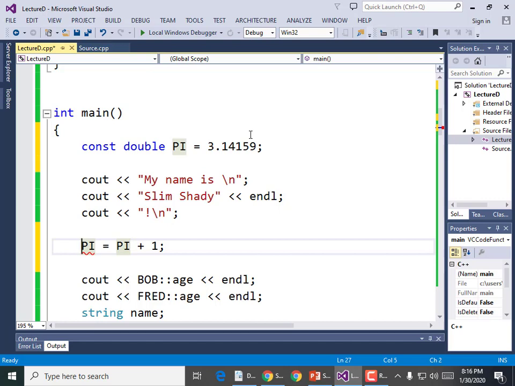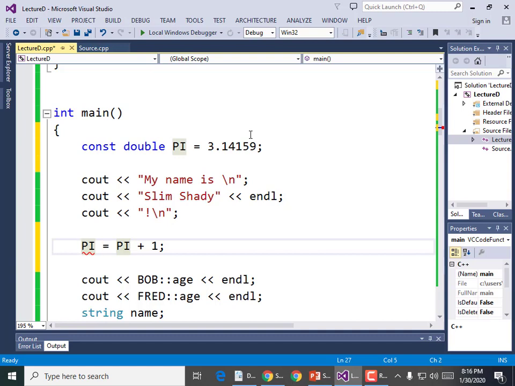If we define this as a constant, it can't be changed while the program is running. The only way it can change is if somebody goes in and edits that. So you want to use constants for things that are used over and over in your program, but need to be put in a variable that shouldn't change while it's running. Like maybe the tax rate is going to stay the same while the program is running. It's never going to change. You can make it a constant.